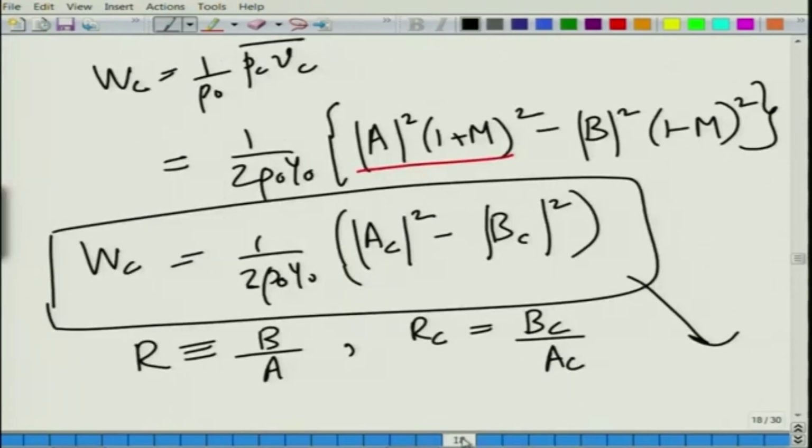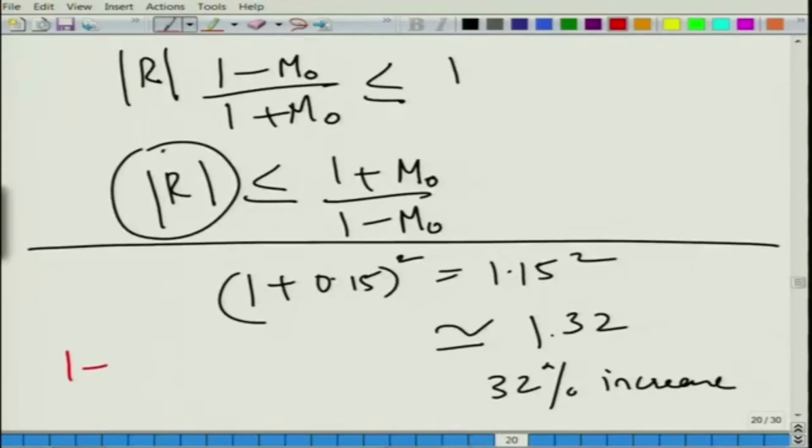Another thing that is also obvious from these expressions is that the wave that is going back is diminished by that much amount. So, you have B into 1 minus m. So, the reflected wave is diminished by that much amount, and the power is also diminished by a factor of 1 minus m square. So, that would mean it is about 0.85 square, which is about 0.7273 you can say. So, it is about 27% reduction in the acoustic power that is carried by the backward propagating wave.